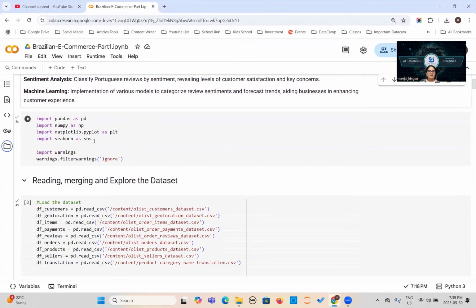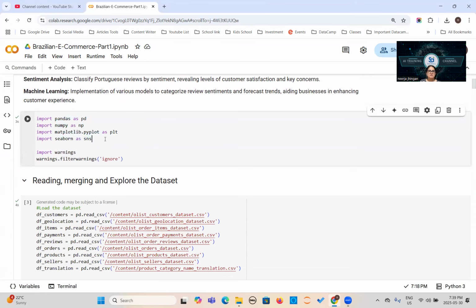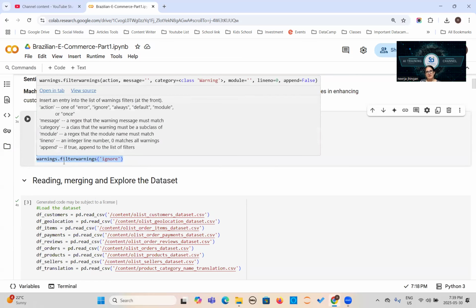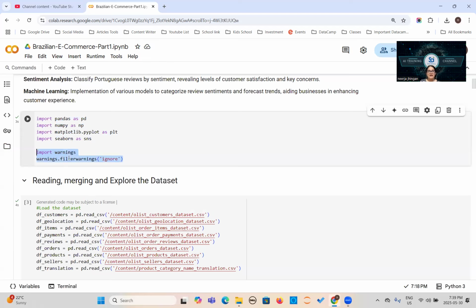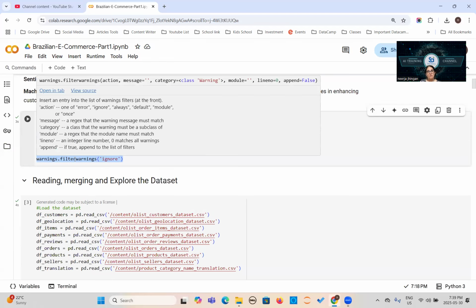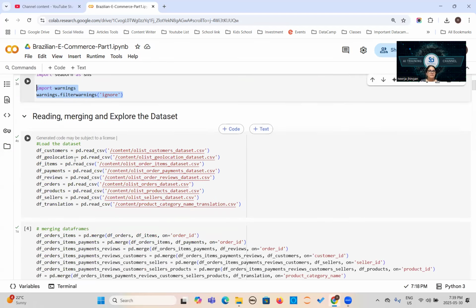So let's start. These are the four important libraries. NumPy and Pandas we use for data manipulation, and Matplotlib and Seaborn are for data visualization. The warnings library I always use because I don't like the extra warning lines in my output. They take so much space, and I really don't like it, so I always import this to avoid those lines.